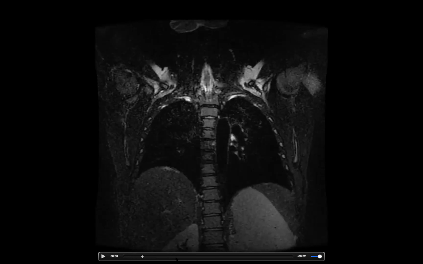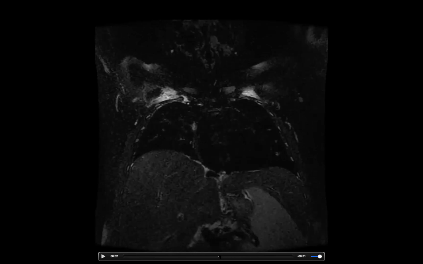But on these single shots, you can get a good sense of the cardiac pulsation. This is probably an image that was obtained when the heart was at rest in diastole, so you see some of the muscle there. These ones are probably acquired in systole, where there's just enough motion that all of the signal is blown out.